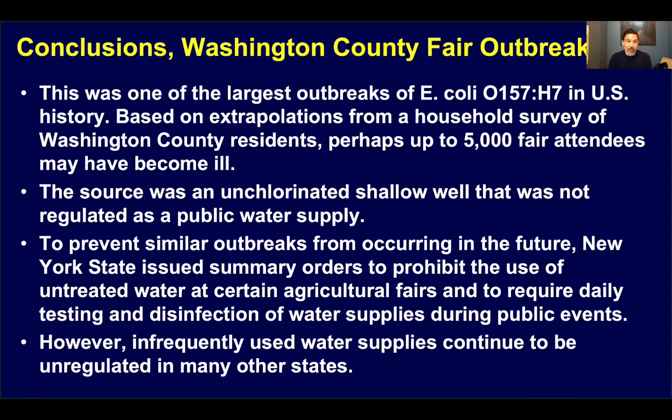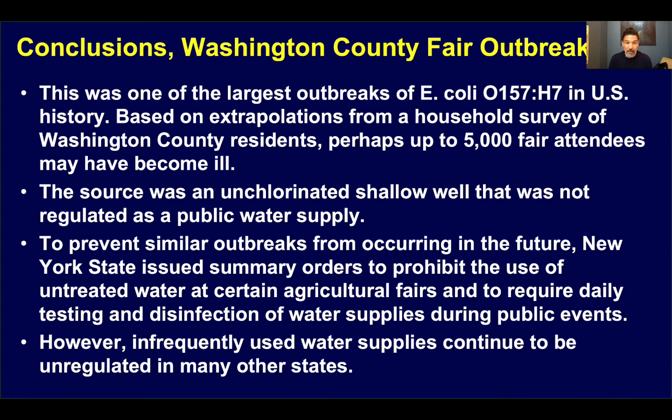So the investigators concluded first that this was one of the largest outbreaks of E. coli O157:H7 in the US, and based on their household survey, they estimated that up to 5,000 fair attendees may have become ill as a result, and as we know, some very severely ill and hospitalized and worse.